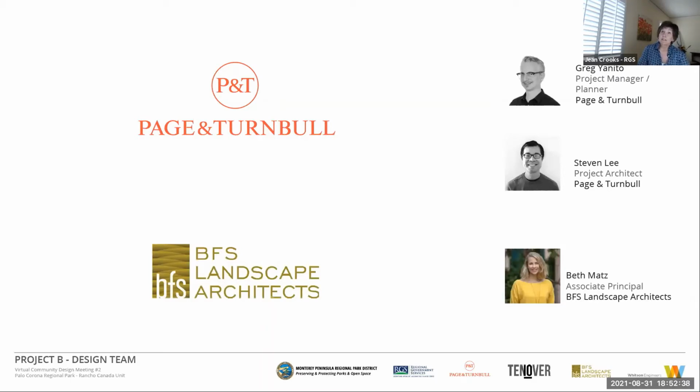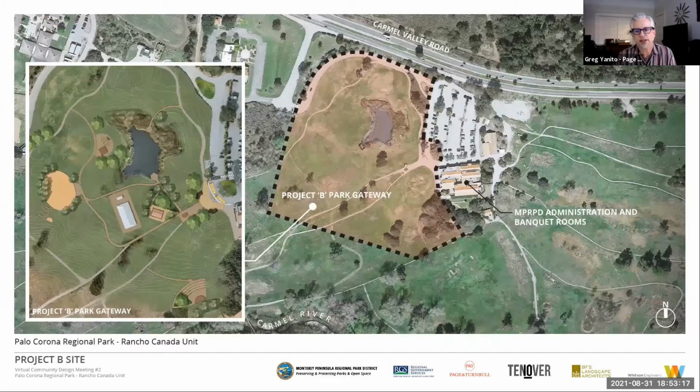Now I'd like to turn it over to Greg Unito, who's going to talk about the features on the west side of the park and the design of those. Thank you, Jean. Hello, everybody. My name is Greg. I'm a planner and the project manager for the west side of the park. Both Beth and myself are going to tag team you a little bit here on what we heard and some of the feedback we got on the features for the west side. I just want to quickly also mention that Stephen Lee is not able to join us tonight, but he's been instrumental as well with a lot of this work.